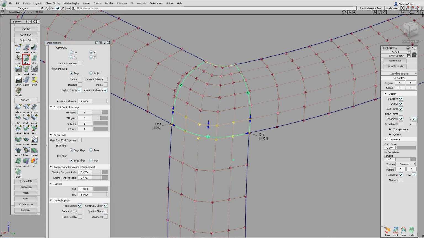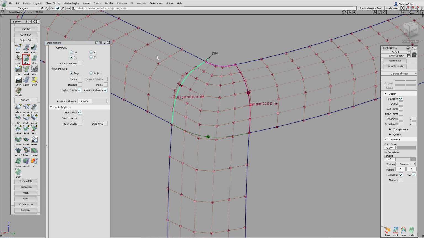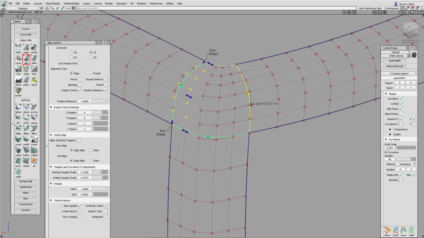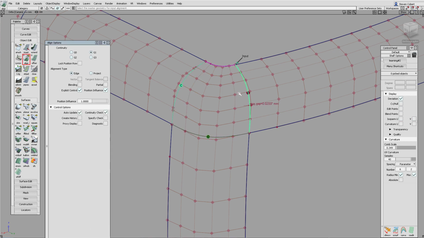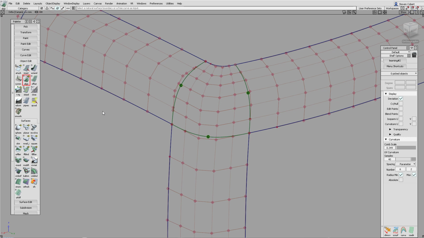At the bottom of the Align menu there is an option to specify a different continuity check type, and it's worth seeing what happens if we set this to G2. You might be surprised that even though you're only aligning in G1, you've actually achieved G2 in some cases. Sometimes you'll find that one edge is not quite aligned. In this case, we might have to move the CVs manually. If we put a comb on using the information window, then we'll be able to see more clearly what's happening as we move the CVs.